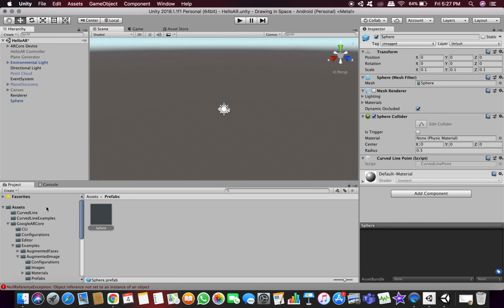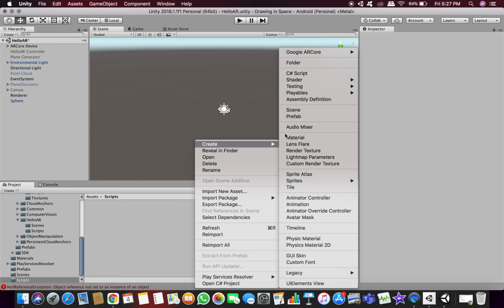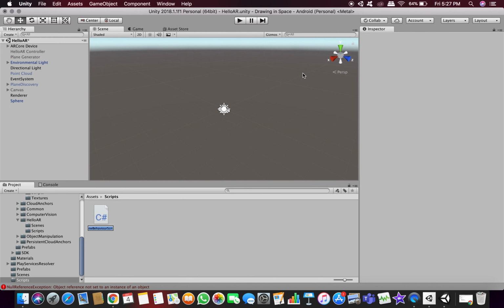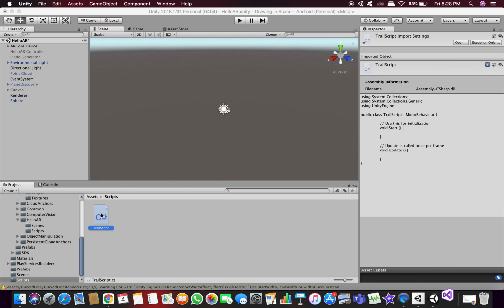We need to then go to the scripts folder and create a new C# script and name it trail script. You need to open this up.